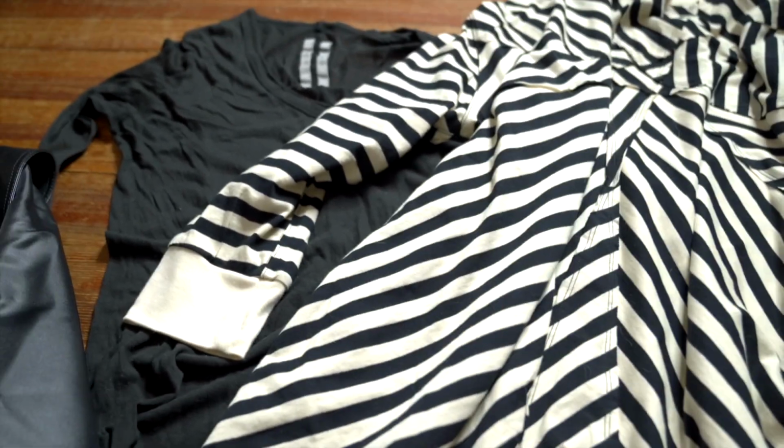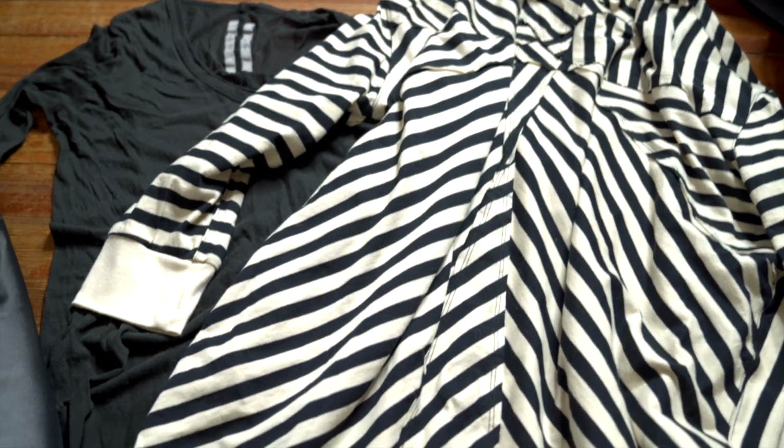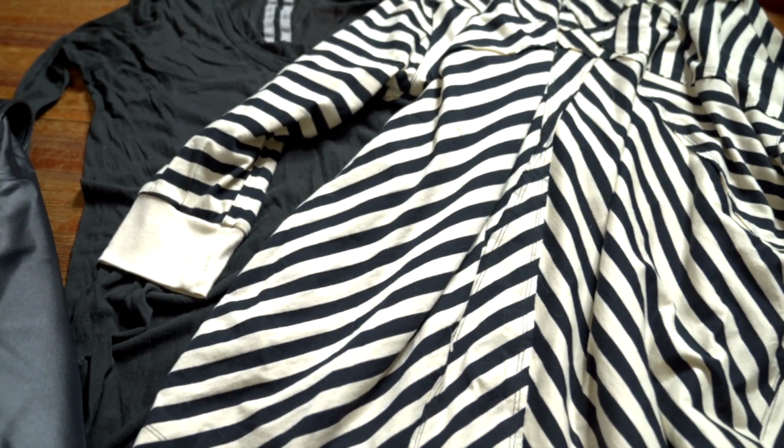All right, so we've got both of our shirts here, and the cool thing about this is that since they're both just tops, we can put together a single fit and just switch them out and decide which piece works better.